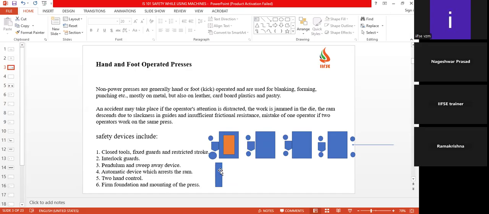His hand was stuck between the moving bed and the column of the machine. So we thought of putting in sensors, so that if the bed or the die is in movement, nobody can interrupt the movement. If someone interrupts, the movement of the bed will stop. Initially, only one-side operators were using the press machine. Once he presses the button, the ram comes down and punches, so whatever the shape of the die, it will produce that part. Then this side is empty. So here also there is a gap.